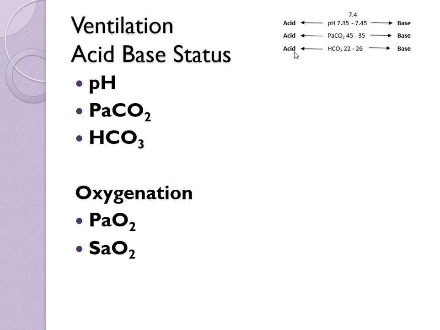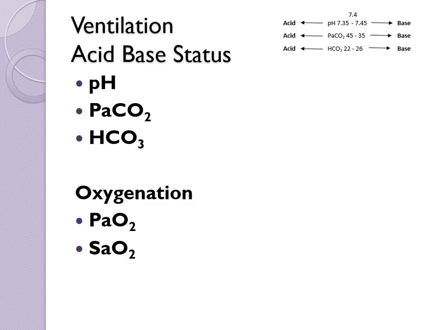So if you look at this little picture up in the upper right hand corner of the slide, you will see that we have the values listed. The PaCO2 is listed backwards because what this does is it puts all the acid on one side, all the base on the other side. I learned this in a conference I went to and have taught it this way since, and students really like it. So it's important that you use the pH of 7.4.